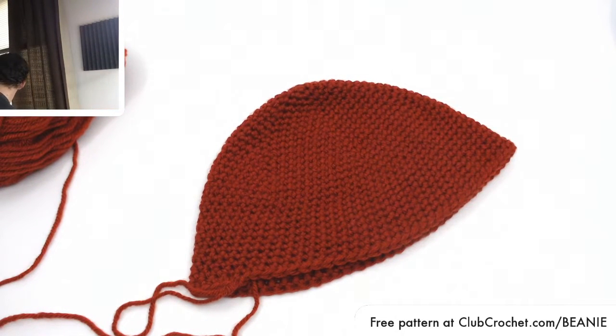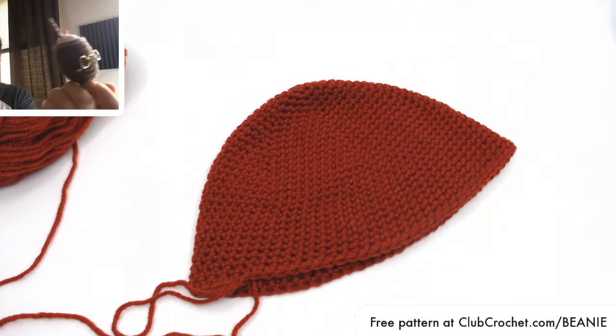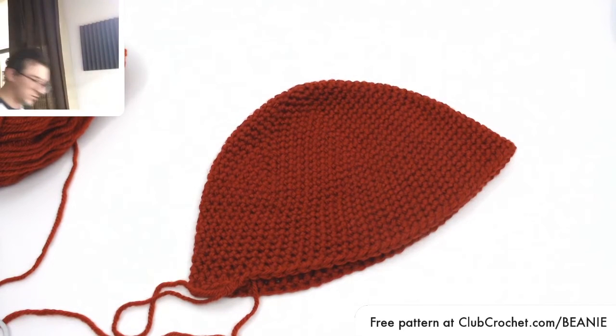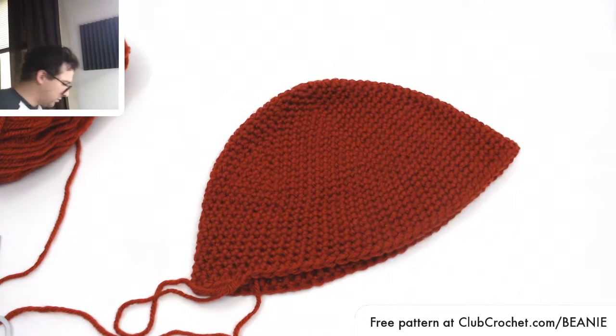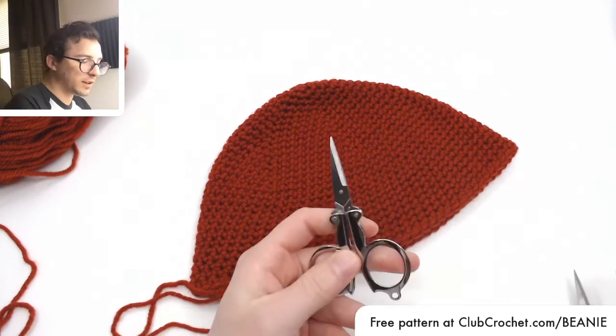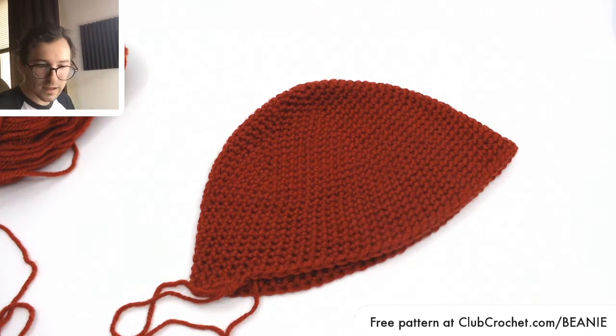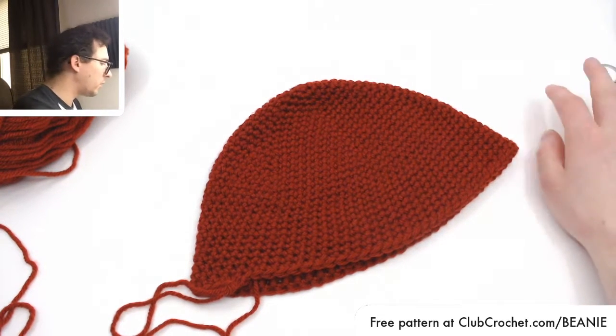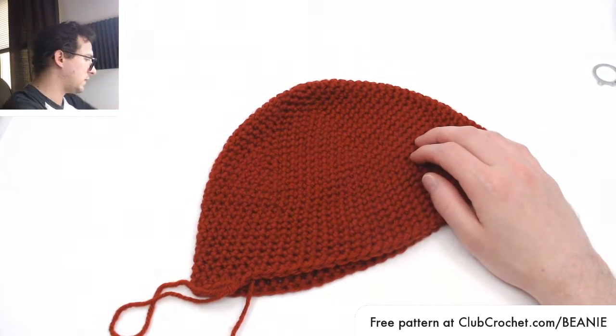Let's put this back. Oh no, I'm dropping things. Dropping milkshakes. Look at this cute milkshake. Okay, enough show and tell. Let's get hooking. Let's rock and roll. I'm so talkative right now, which is probably good. I'm a little tired, but I think that coffee is just kicking in. I just realized I found a second pair of scissors. That's nice, because I always lose these things. We don't need our scissors right now, so we'll just keep them up in the corner here.